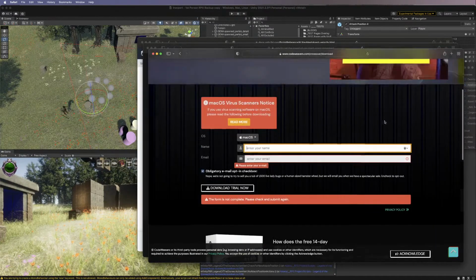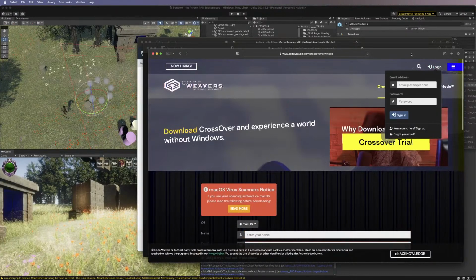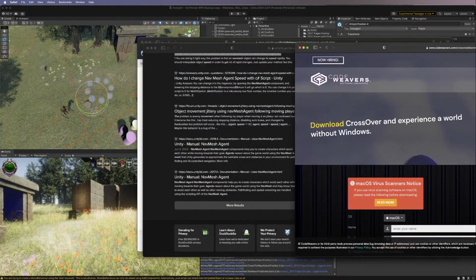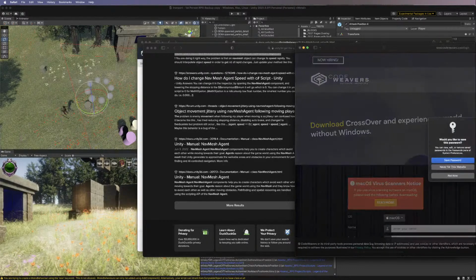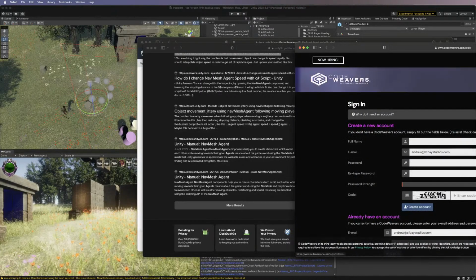I already did this. So can I just log in? Yes. Let me log in. Login denied. Wrong password probably. Nope.